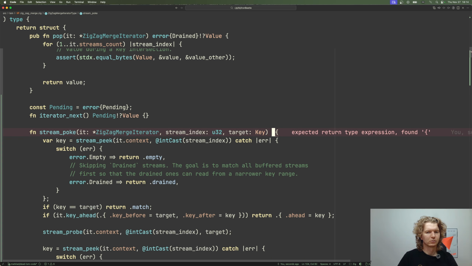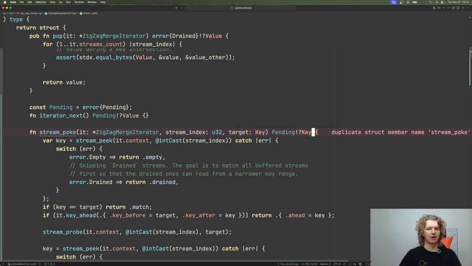Okay, this is it. I think it starts to come together. So we poke a string, and we either say sorry, we need to read more data, nothing else, or we say sorry, our string is exhausted, you are never going to get this target, or we say, hey, we got this key, which might be equal to your target, or it might be ahead.